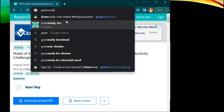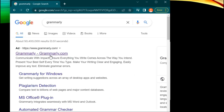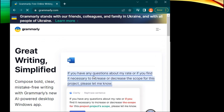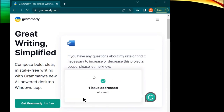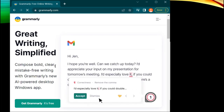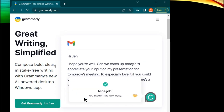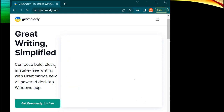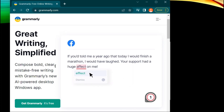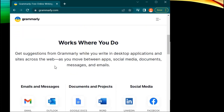Okay, so let's visit the website and have a look at what they have to offer. Okay, so Grammarly.com, let's check it out. Okay, free online writing platform. Yes, so it makes your writing simple. Yeah, it corrects wording, checks your arrangement and all that, even your paragraphing. It can even check your construction. Yes, so let's say you have written something that's quite passive. It can help you to reconstruct it into an active sense. It can help you to also correct your spelling and all that.